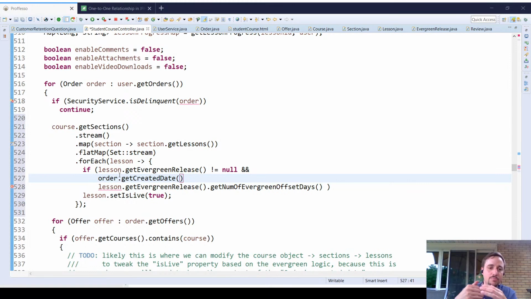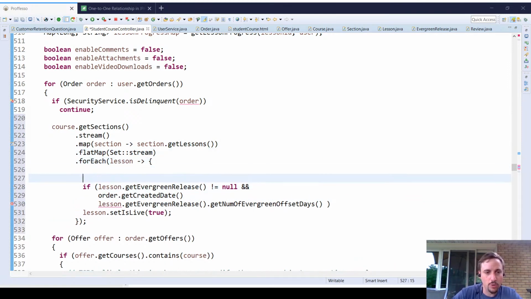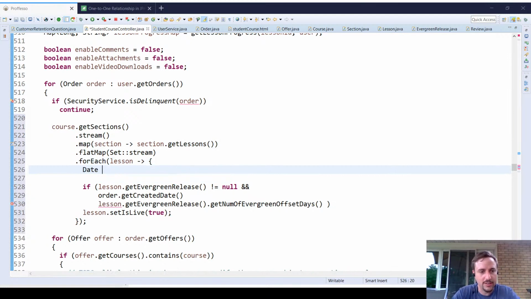So I can say, hey, based on the order's created date, and as it compares to now, that's right, I'm actually gonna have to know what now is, right? So I have a whole bunch of garbage code right now, but I can say get date today equals new date.